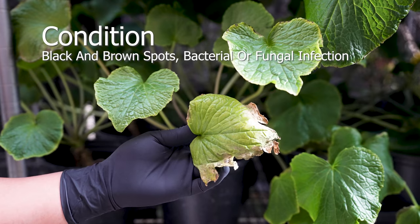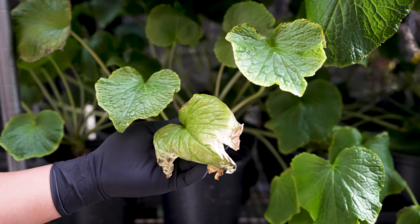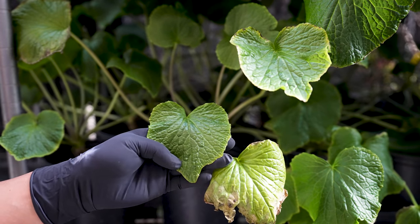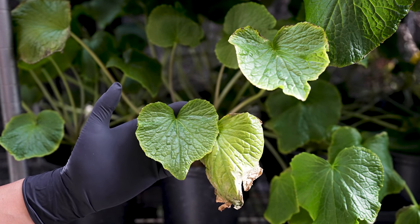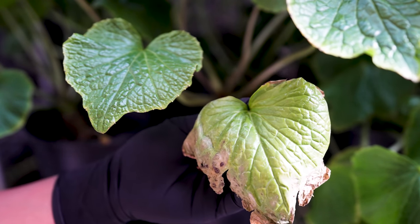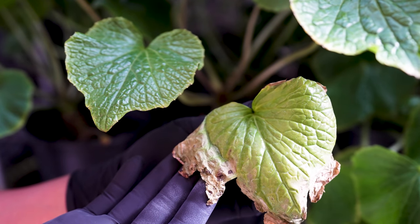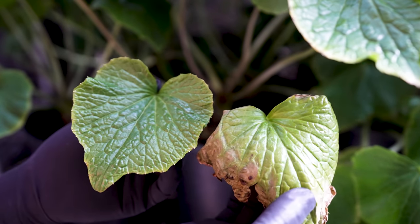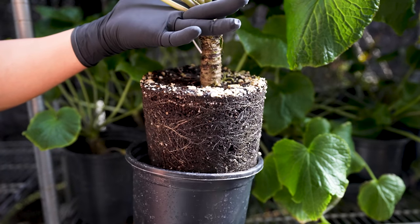Black and brown spots on leaves are caused by a bacterial or fungal infection transmitted by an insect, poor water quality, or contaminated soil. Aid plants in recovery by applying copious amounts of worm tea. This helps strengthen their immune system and protect them against any infections. Oversaturation of worm tea is highly beneficial to wasabi plants and is encouraged.